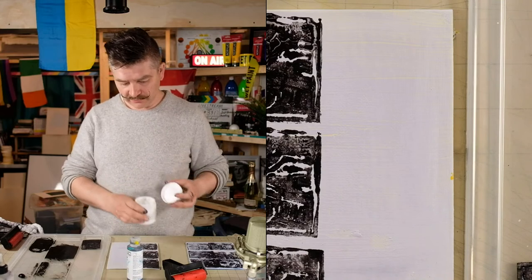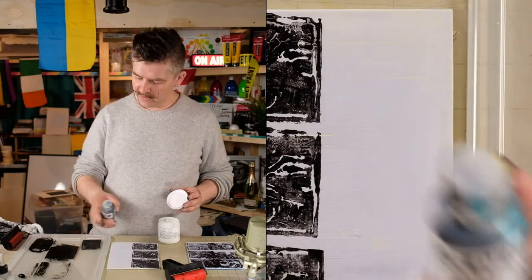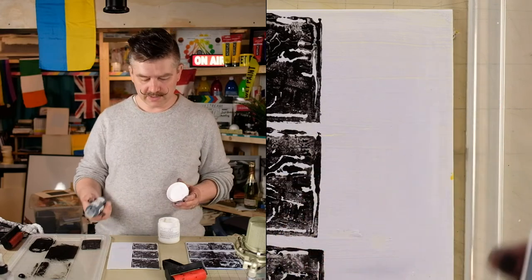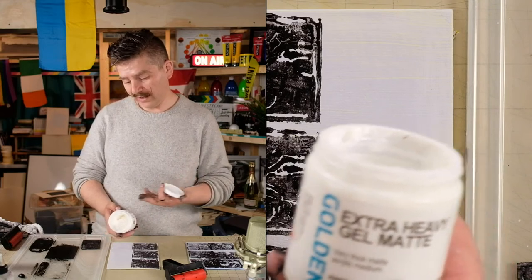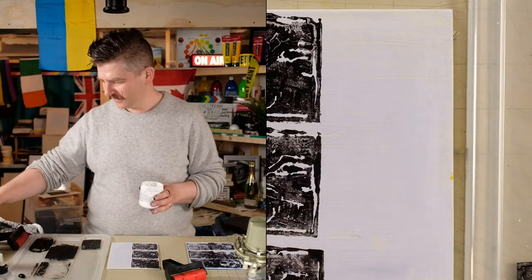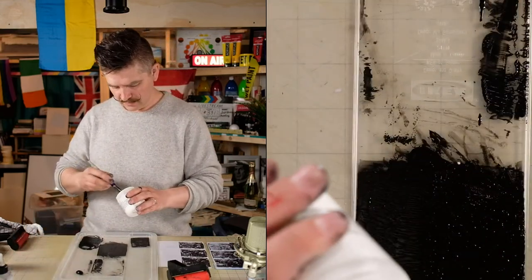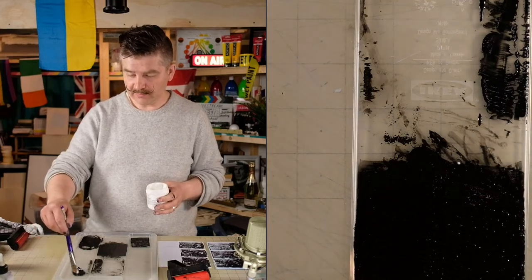So I have a few things, one of which we can try using some fluid acrylic, right? So this is kind of like what we were just talking about when we added water to it, but instead of water, it's more fluid, but it's got materials in it to help make it more fluid, like a medium in there. And then the other would be heavy matte gel. I also don't think this would work either, but why not try a little bit of it and just see if this is a disaster or not. So let's take some of this, because this is trying to get a thicker type of texture.